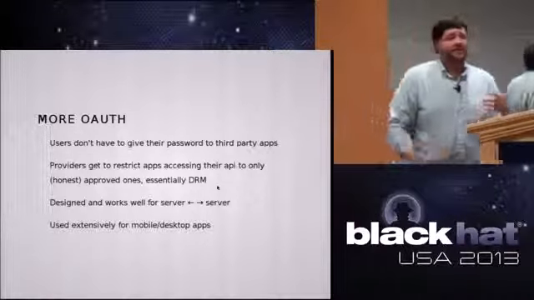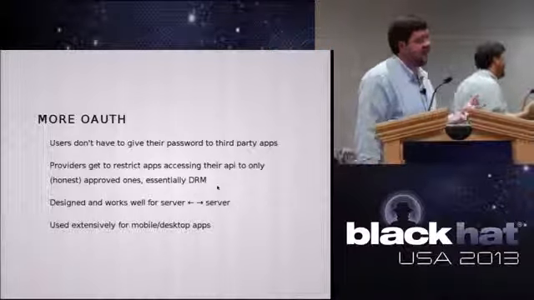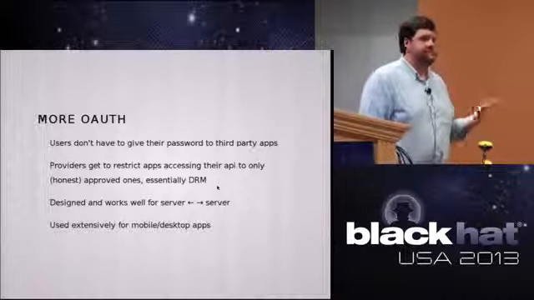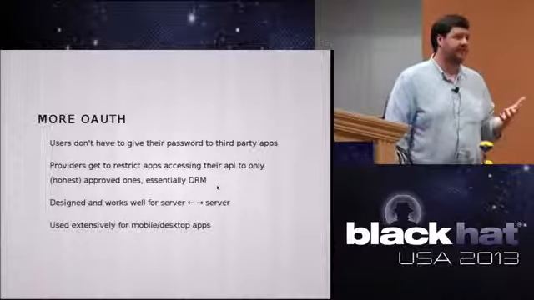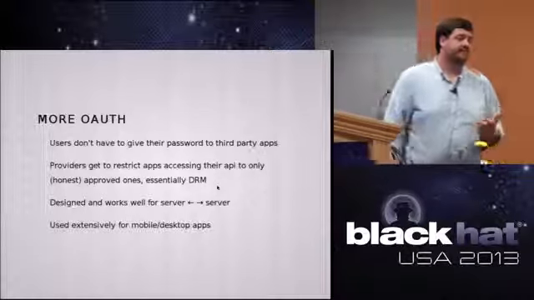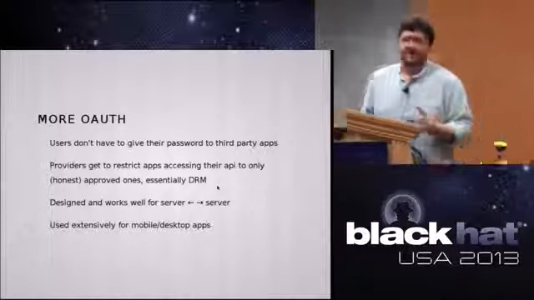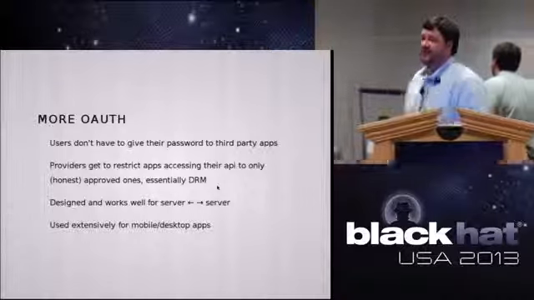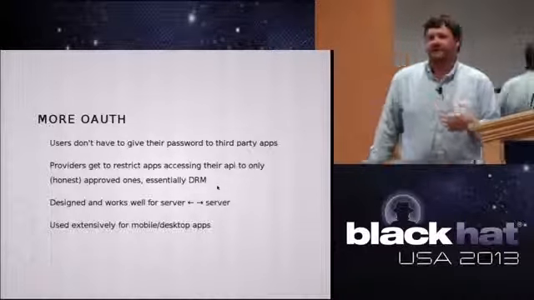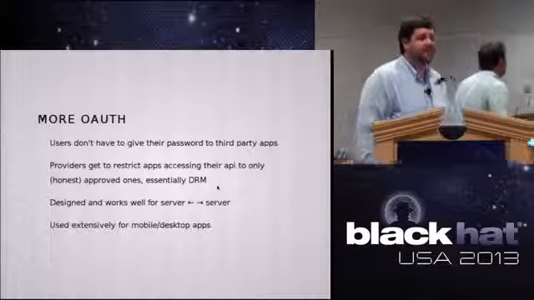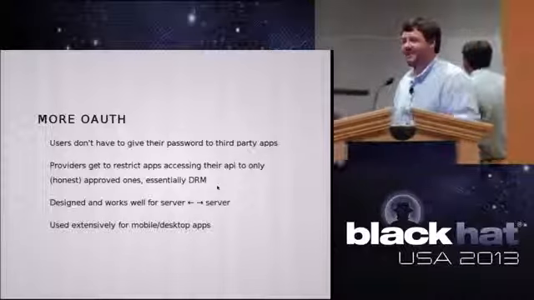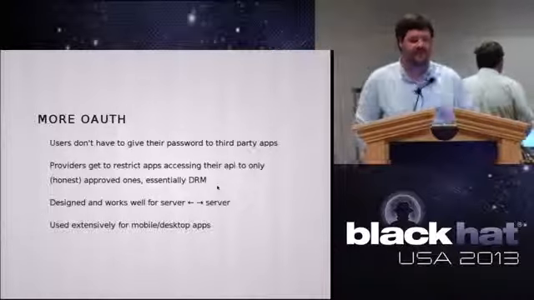But this same technology has been pushed down to mobile apps and desktop apps, which never really made a whole lot of sense to me, because the keys are, of course, in the binary that you're downloading and running. So Twacebook's own private keys are right there on your desktop. You just have to get them. So it's really only keeping honest devs honest. And besides that, if I'm running arbitrary code on my system, I don't care about exposing my passwords to it. I'm already running arbitrary code on the system. You can get a keylogger at that point. But anyway, digression.